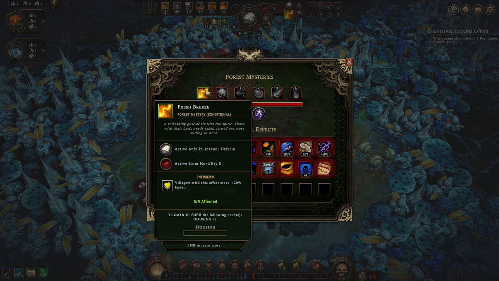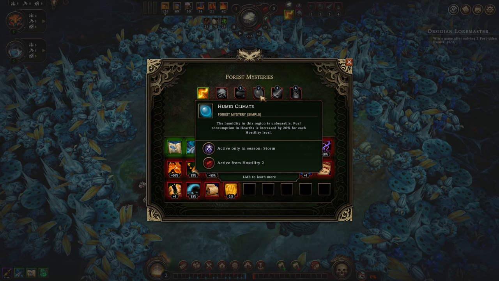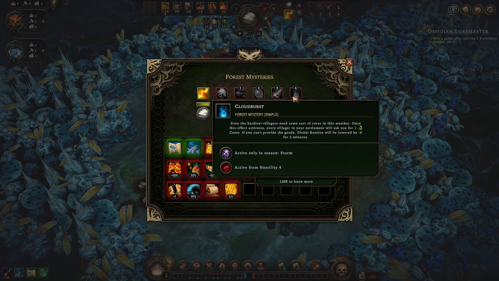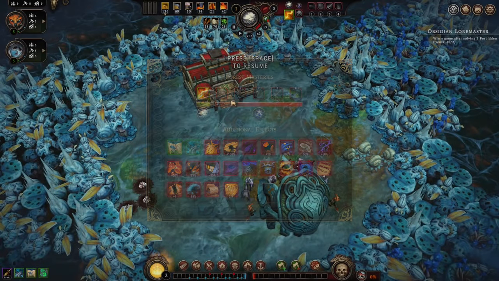Our good mystery is villagers move 20% faster. Villagers go slower. Fuel consumption goes up. That's a big deal on this map. That sucks. We have to build packs of building materials. And we need coats. Great.